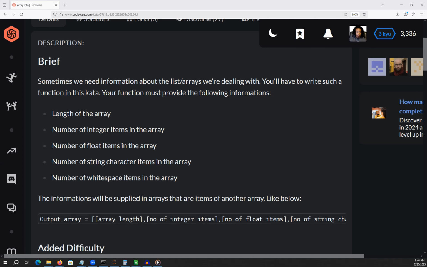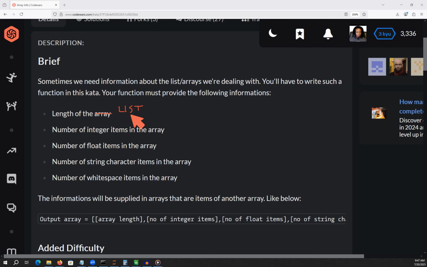In the sublist, the element one, or the first sublist, is going to contain the length of the array. The length of the list, actually, because in Python, we deal with lists, right? Well, foundationally, of course, we've got NumPy, and we have arrays, but here it's going to be lists.